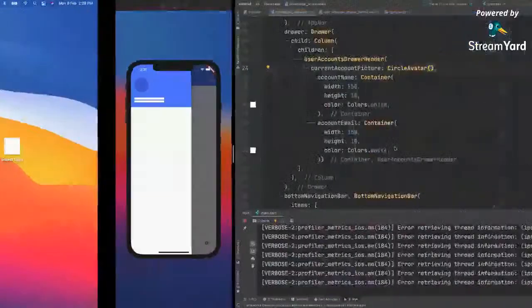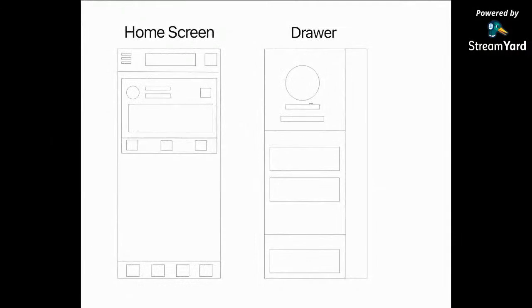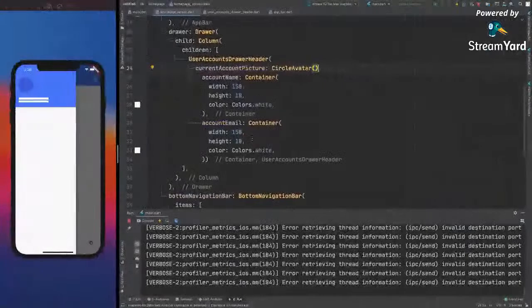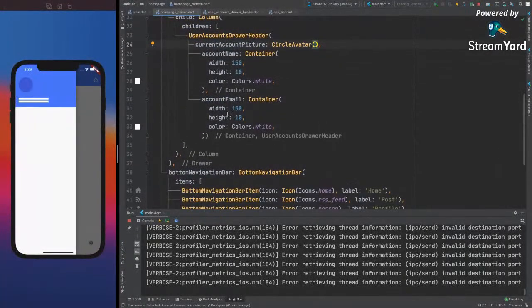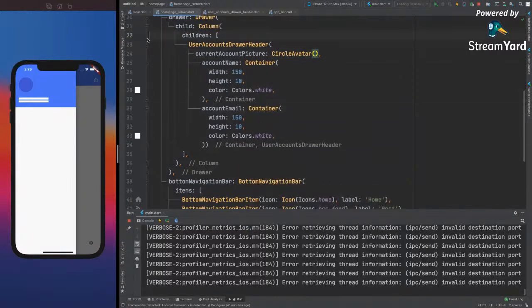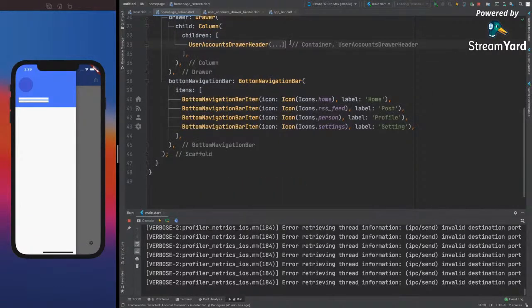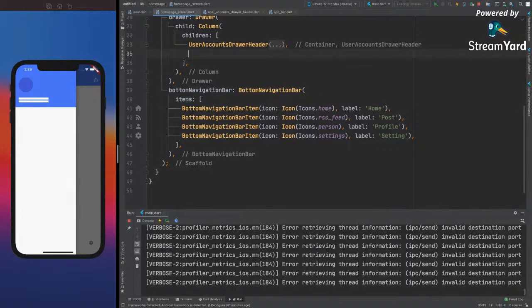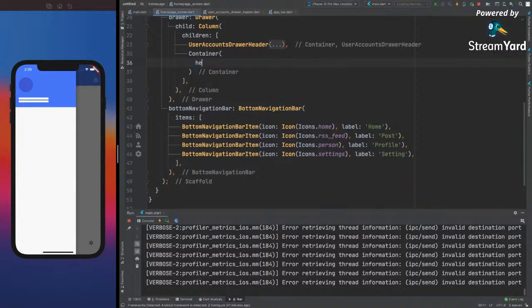Okay. So we have made this similar kind of thing, and right now we have to put some bigger container. So for that, close this. Then a container of height.